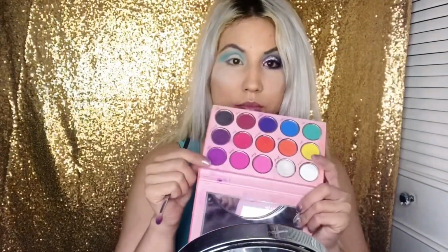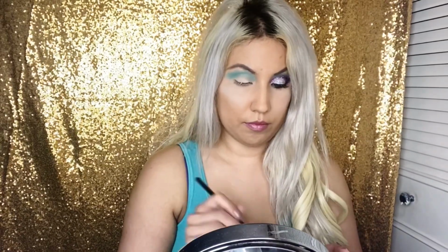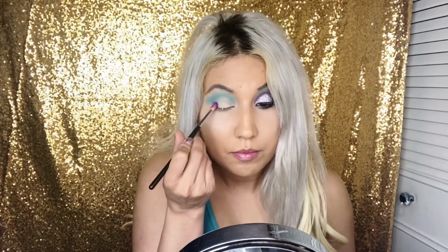Okay, so I'm going to be grabbing my BEBELLA Cosmetics palette, and I'm going to be grabbing these two purple shades, and I'm going to be placing that into our outer corner and working my way through the crease.